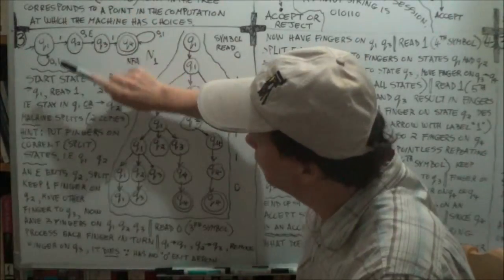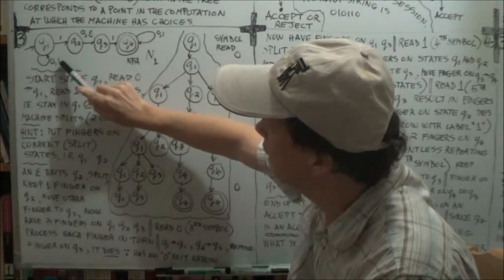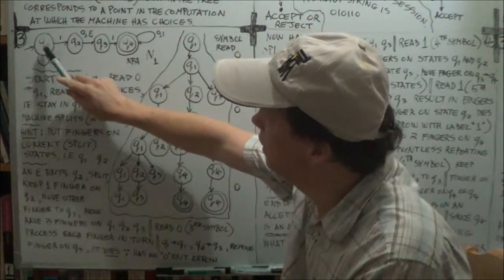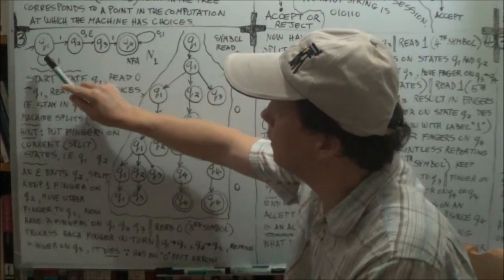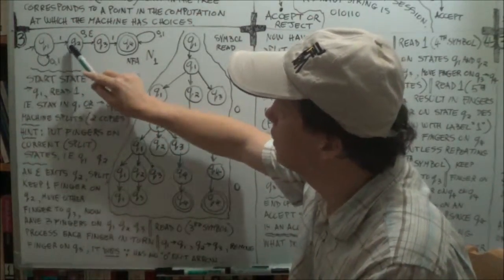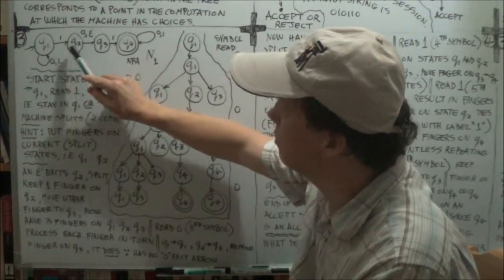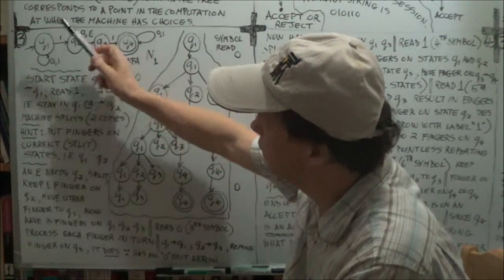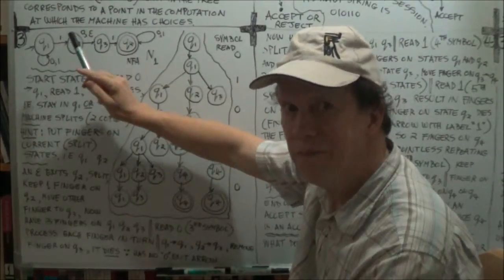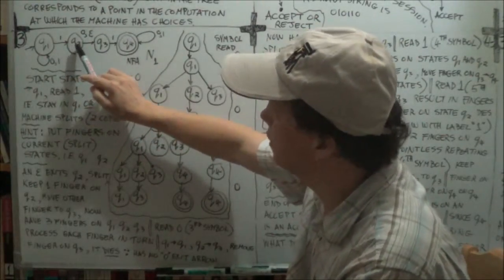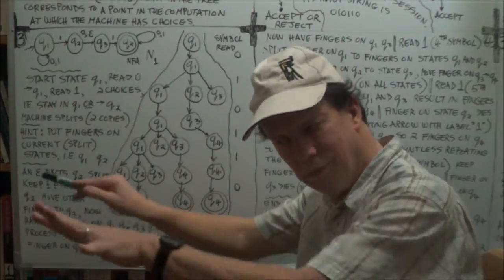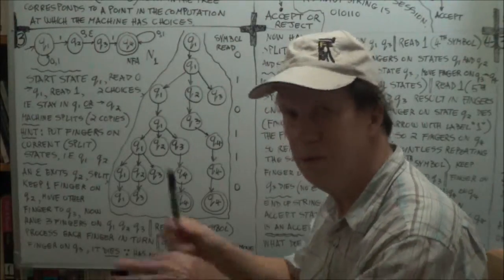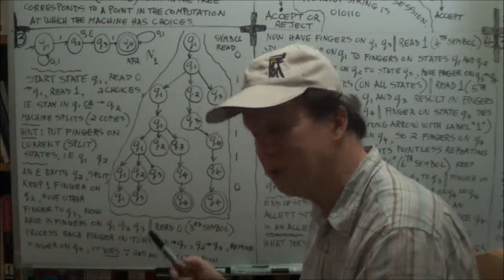One of them is here. Have a look. The transition label here, you've got a 1, and you also got a 1 here, so they're the same. So you've got a choice. When the machine is in state Q1, it can either loop back to itself, or it can transition to Q2. So there's a choice, and you'll have a split there. For one machine, the next state will be Q1, and the copy machine, the second machine, will be put in state Q2. So that's one way the machine splits. You get a branching in the computation. The tree-like structure is getting built.